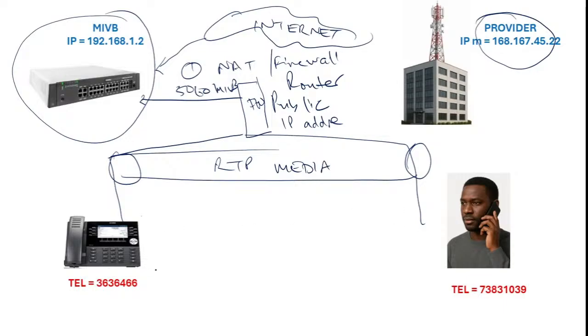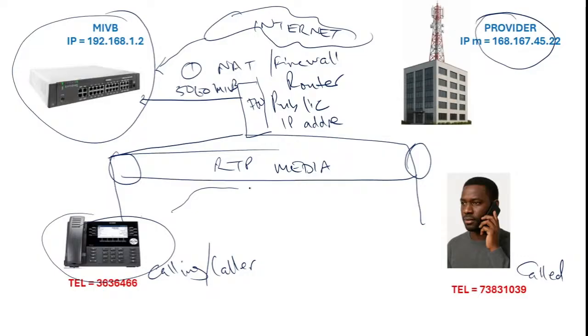the calling number and the called number, the caller and the called. It should be able to allow the IP address for this user. It should be able to change it from a private IP to a public IP. It should be able to maintain the RTP port if it was negotiated at 50511 this side.